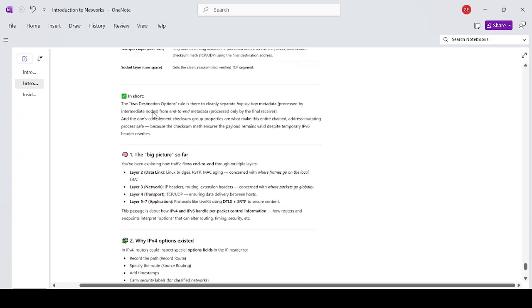In short, the two destination option rule is there to cleanly separate hop by hop metadata processed by intermediate nodes from end-to-end metadata processed only by the final receiver. And the ones complement checksum group properties are what make this entire address-mutating process safe, because the checksum math ensures the payload remains valid despite temporary IPv6 header rewrites.